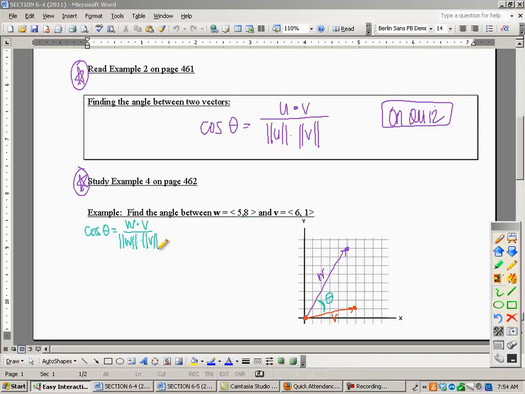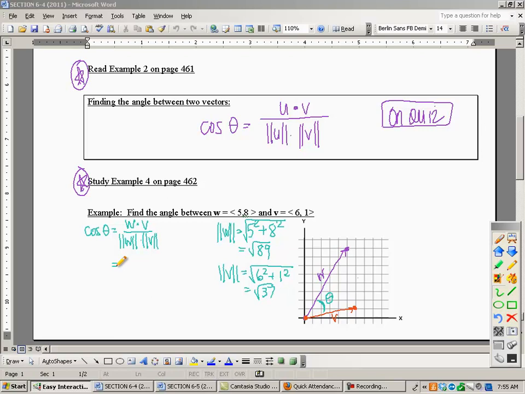Alright, I need to look at a little bit of stuff first. So here I'm going to do a side note. The magnitude of w means take Pythagorean theorem, and we want to find the hypotenuse, basically, of the triangle it makes with the x-axis. So 5 squared plus 8 squared, and we square root that. 25 and 64 makes the square root of 89. I'm going to leave it in terms of that for right now. I also am going to need the magnitude of v, so the square root of 6 squared plus 1 squared, so 36 and 1 is 37, so I have the square root of 37. I'm going to leave those for a side note for just a moment while I do my formula now.